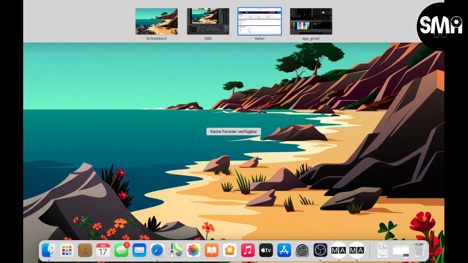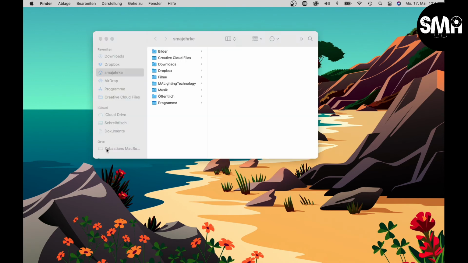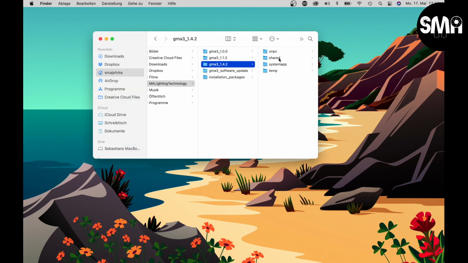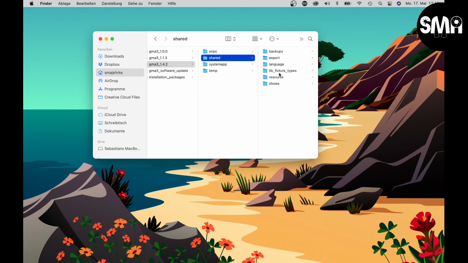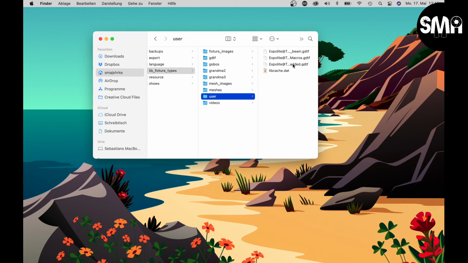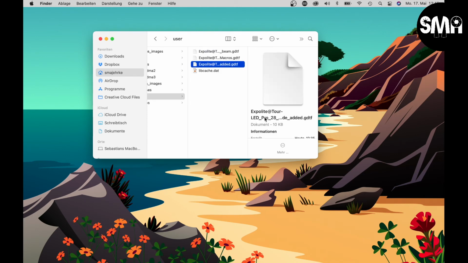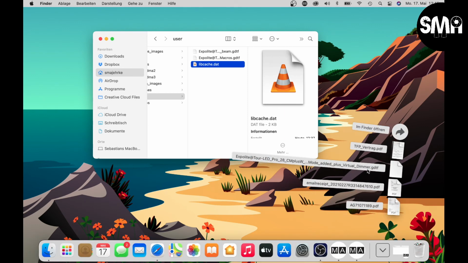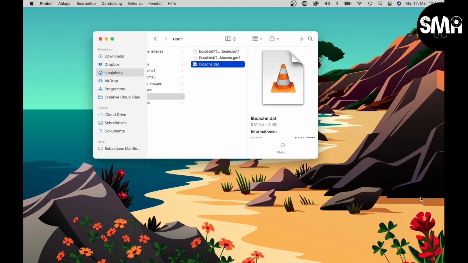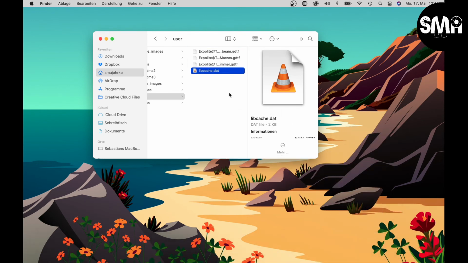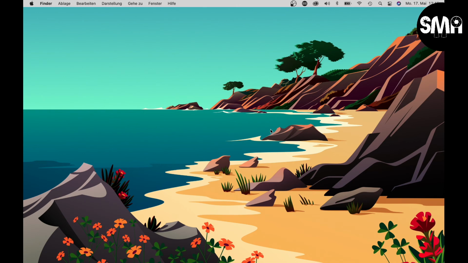So we go right back to our Finder, the same way as we did before. Users. I hope GrandMaster won't crash if I delete this one. And I pick the new one from the download folder.